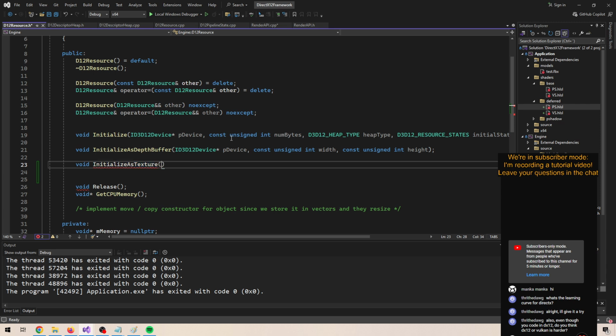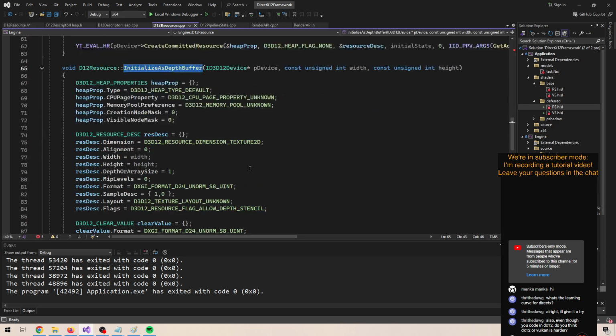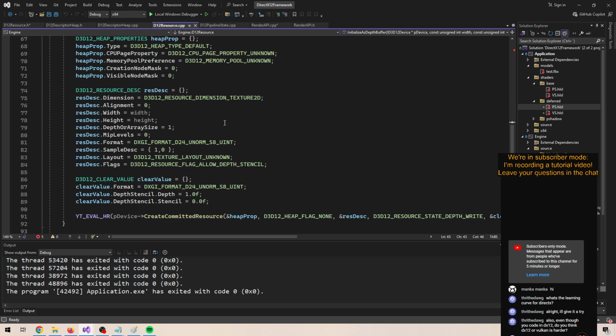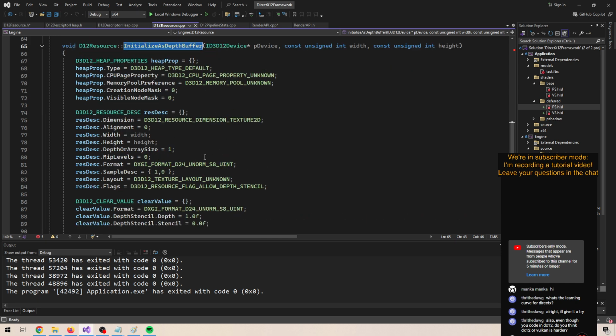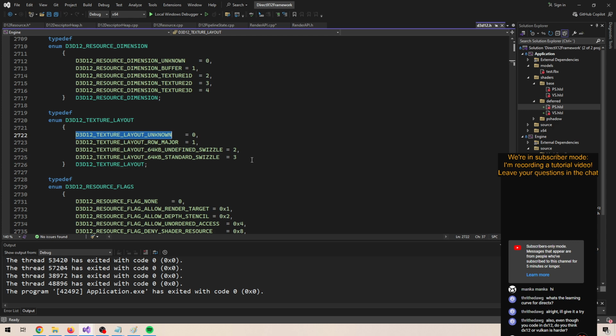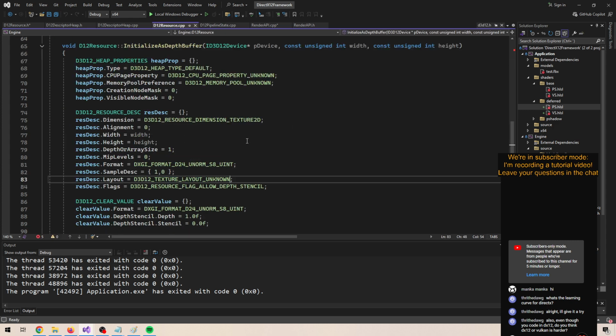Maybe not A here. And then we of course want the width and height, and we also want something called the format. So let's see. Also, I think, yeah, row major is fine. Let me see.